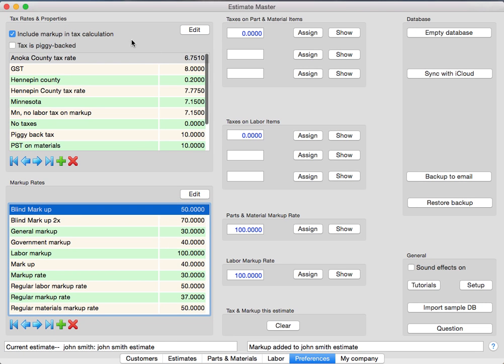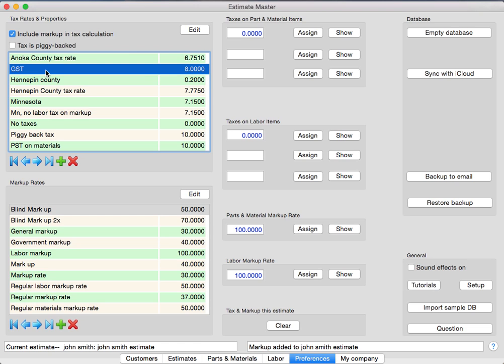Going back to taxes, for each tax item you need to indicate if you're going to include markup in the tax with this checkbox. And piggybacked, that really is really just for certain Canadian provinces that have taxes on top of taxes.